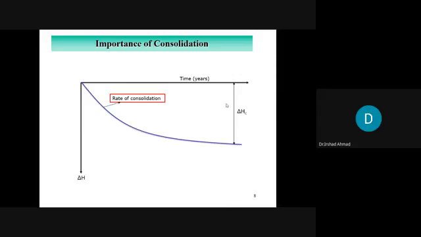So the first part of this chapter would deal with the final settlement. First part, we would find what is the final consolidation settlement. And the second part of this chapter, which would be after a few classes, deals with the rate of consolidation. So this chapter, we have divided into two. Number one, how to find final consolidation settlement.